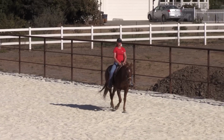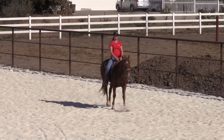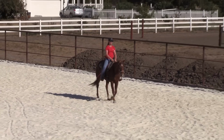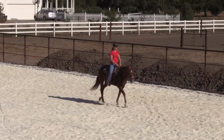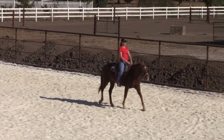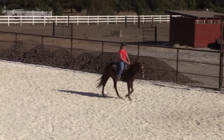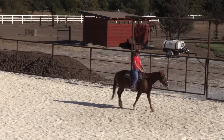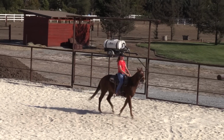You can see right here, this filly's just walking along, nice and relaxed, and walking in a perfectly straight line back to the place where she thinks she's going to rest. Now, if you remember the very first episode we had, it was on making the wrong thing hard and the right thing easy. And I said, when you make the wrong thing hard, you're probably not going to do any more than you normally do. You're just going to let them rest in certain places.